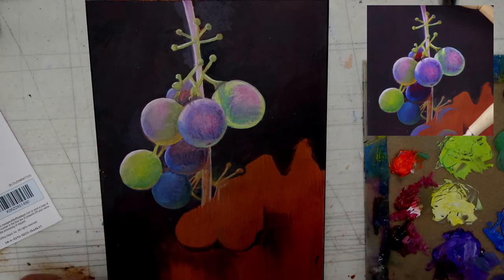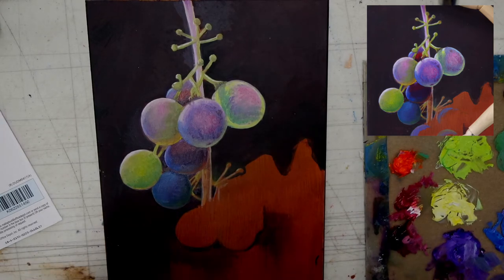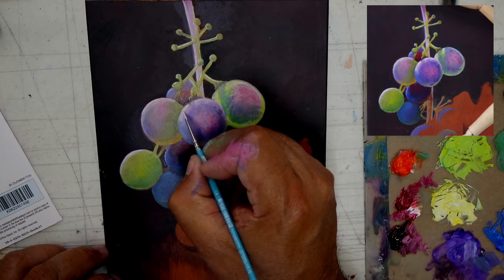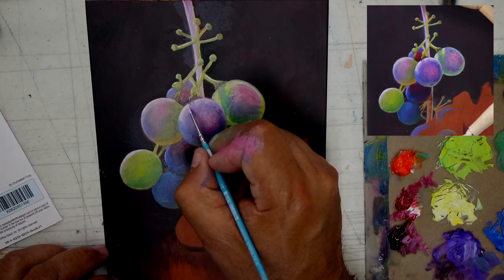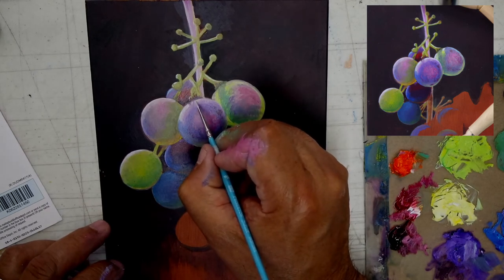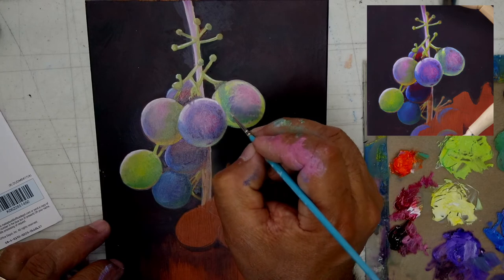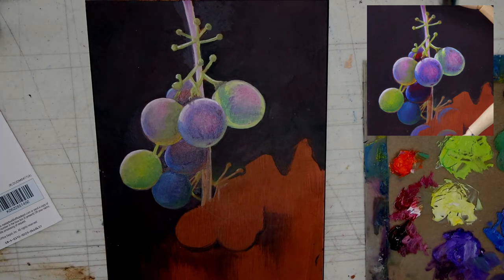All right. Why don't we take some almost white? And put a little edging right at the top. Right here in between the little shadow. All right, very nice. Now we will go on to the next grape.